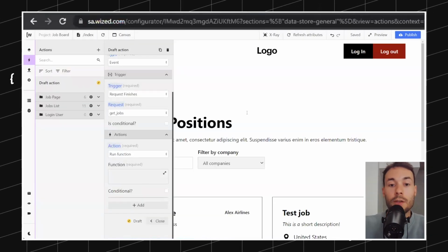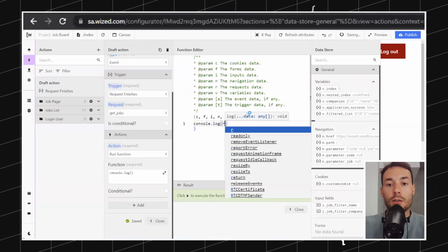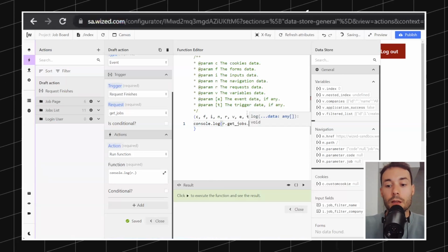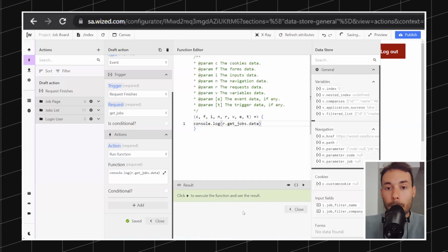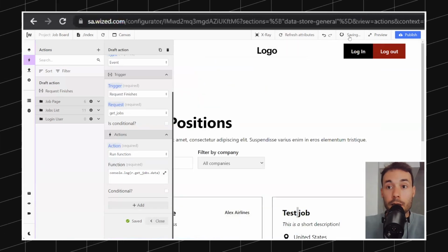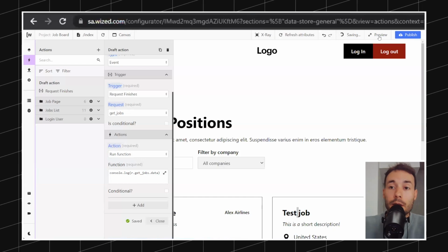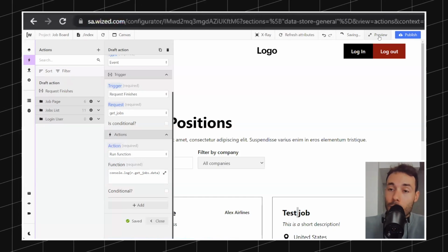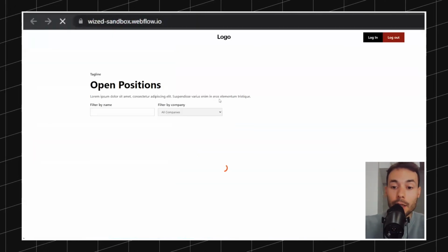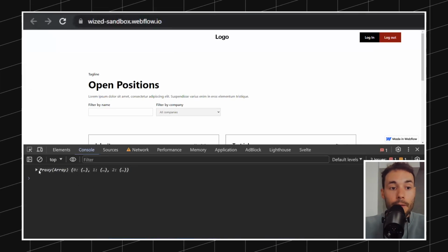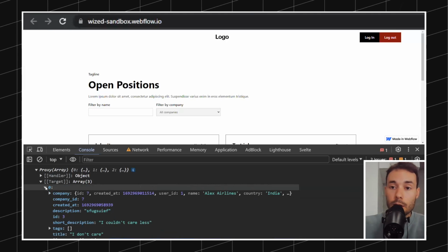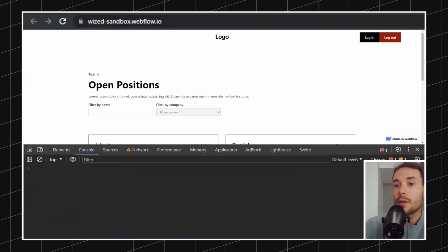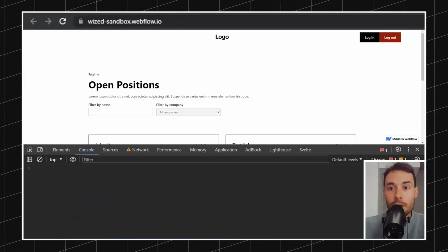Inside this function, maybe you want to console log the get jobs, like this, right? So now that we are doing this and we go to the site, thanks to this console log, we will be able to see exactly what was loaded. Yay. Okay. So we can see everything. Console log. Very good.